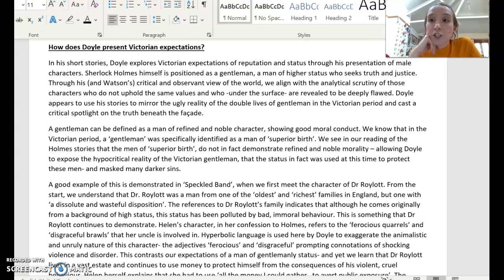Now, if you're going to be doing the Sherlock Holmes question, in next week's lesson on Tuesday, which is the lesson just before the assessment on Wednesday, I'm actually going to be giving you two options of lessons to complete. One specifically for the Sherlock question, and another one specifically for this question, the Victorian expectations. So I will include a model in the Sherlock lesson. So don't worry if you want to do that question, you will still see a model as well.